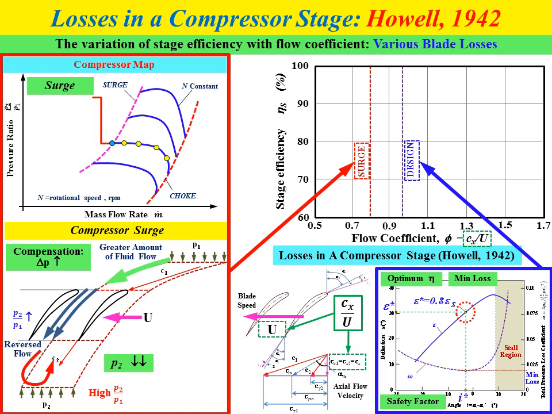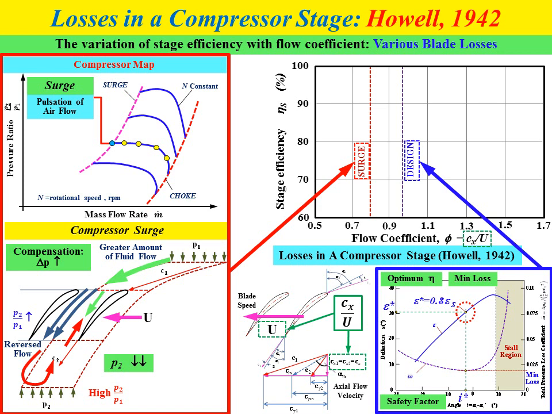Now for the compensation process, the compressor will allow more fluid to flow through the compressor rotor. So this will cause different directions of fluid flow: the first is the fluid flow entering the compressor rotor, and the second is the fluid direction out from the compressor rotor due to the reverse flow.